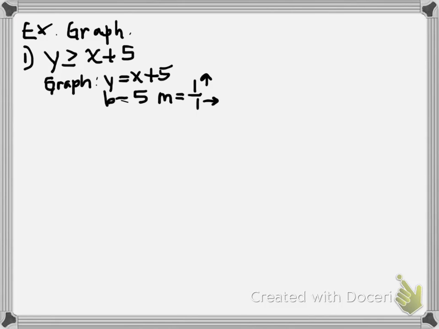All right, let's look at the inequality symbol. 2 things it tells me. What kind of line? Solid. I'm going to get a solid line, which means all the answers, all those ordered pairs on the line are part of my solution. Second thing, what half plane do I get to color? It says above for greater than.